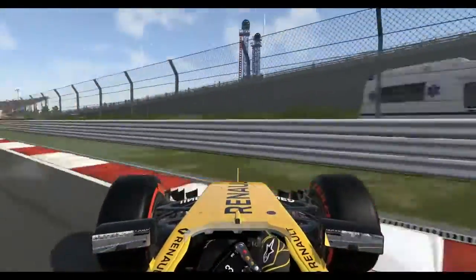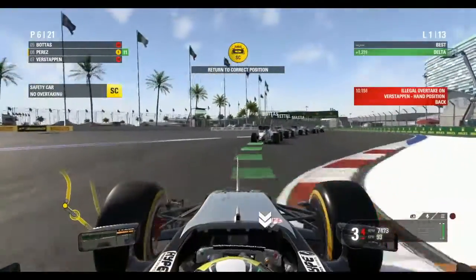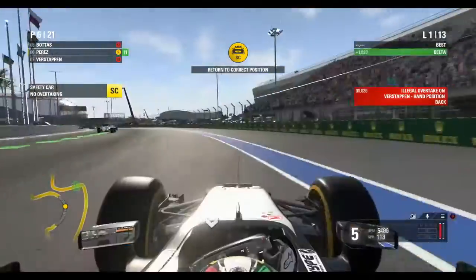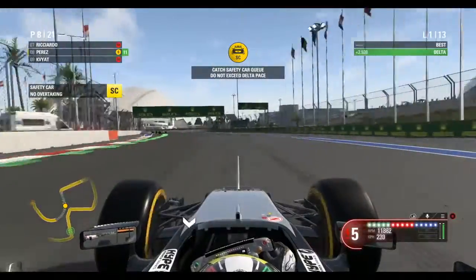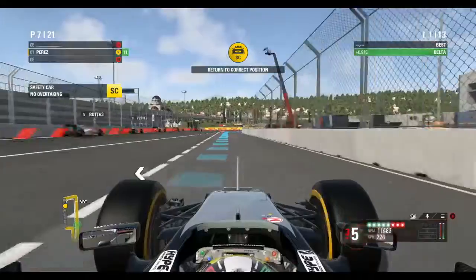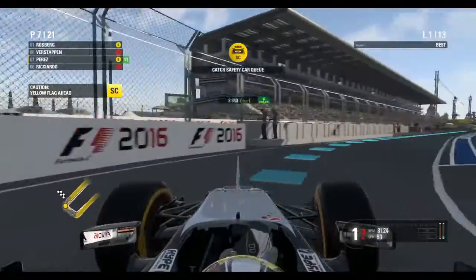And here's Jolyon Palmer, who got involved in the incident, clipping Räikkönen, and his front wing was gone as well. And we actually hit the back of Bottas as the safety car stopped, because we didn't realise that the AI would do that on the safety car. So we have lost half of our front wing, which is quite unfortunate. And I almost got a penalty there for going ahead of Verstappen. And yeah, we just got ahead of Kvyat, and we have front wing damage. We went to the back of Valtteri Bottas, so we have to pit for a new front wing behind the safety car. It's such an eventful start to this Russian Grand Prix, our first Russian Grand Prix on my YouTube channel, and we change our front wing in the pits.